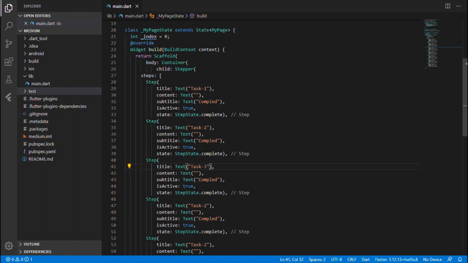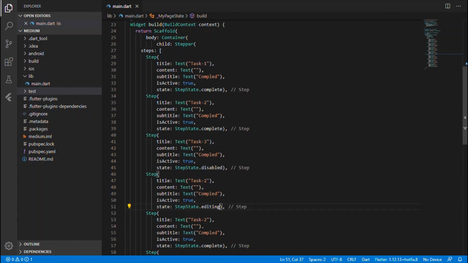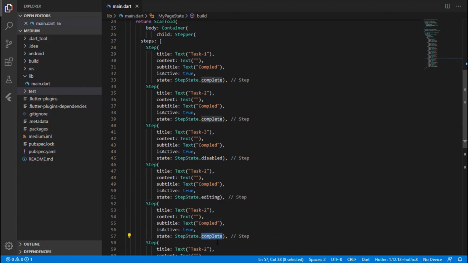Now you can change those completed states to disabled, editing, error, anything. Let me give this one disabled, and for this one let me give editing, and for this one let me give error.